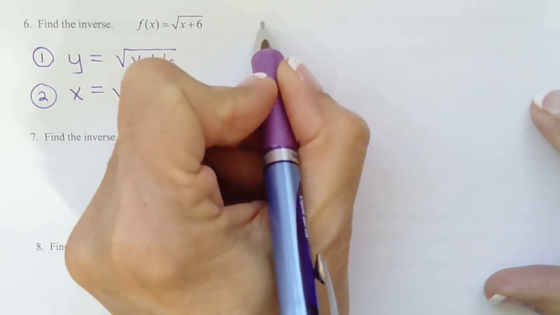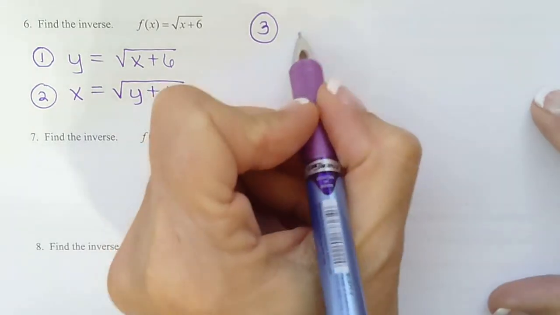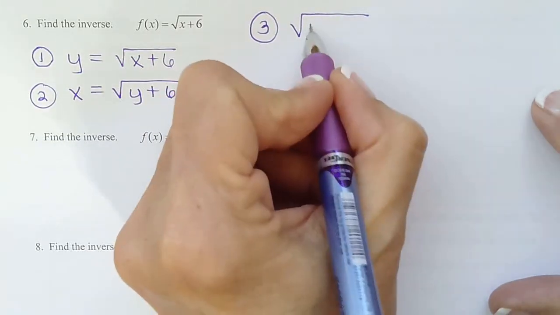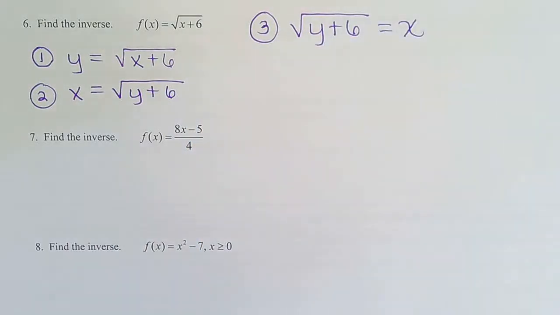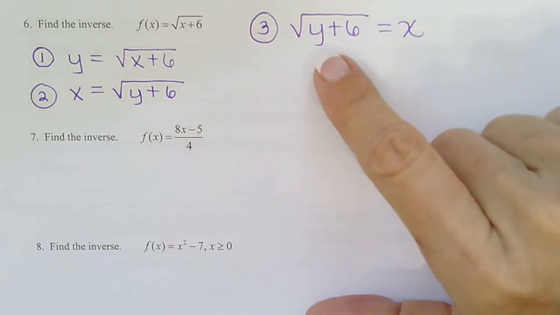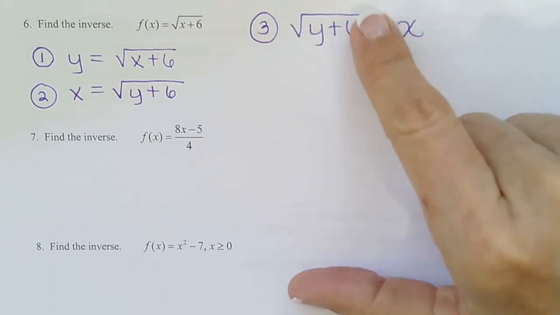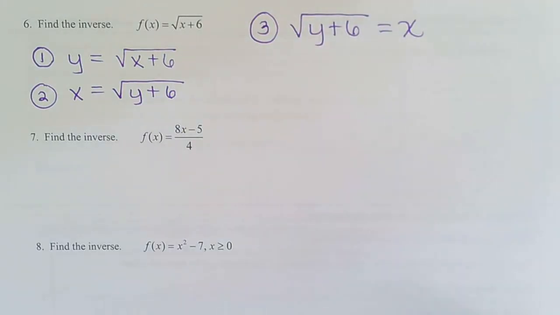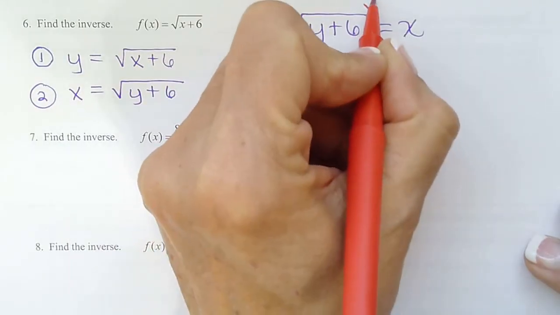Step 3 is solve for y. So since we're solving for y, I'm going to flip this around because I like the letter I'm solving for on the left. So this is a great problem because it also pulls in some of our chapter 6 material. So I need y by itself. That means I need to get rid of that radical. So we learned in chapter 6 to get rid of a radical, you undo it.